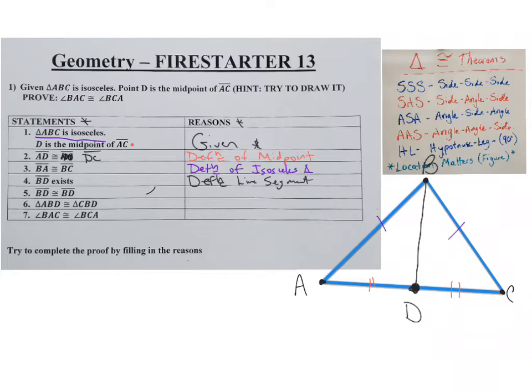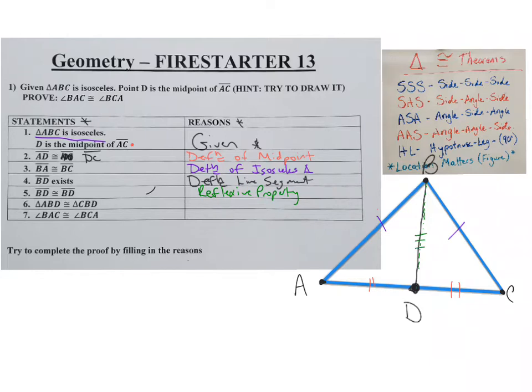Now, one that everybody really gets pretty easily, it looks like, is here. We're going to say reflexive property. That's because, remember, there's only a couple things that are just like, look at the picture. One of them is the reflexive property. Now see, look, that line is part of both triangles at the same time. It's part of the left triangle and the right triangle. So that's why it's the reflexive property.